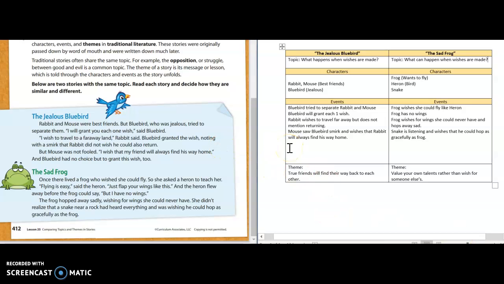Today you guys have two texts that you're going to read. They're pretty short. One is titled The Flask of Oil. The other is The Peasant and the Cucumbers. And you are going to complete the same graphic organizer like I have done this morning in this video, where you will compare these two stories focusing on their topics and their themes. Let me know if you guys have any questions.